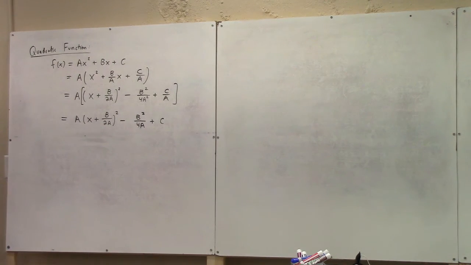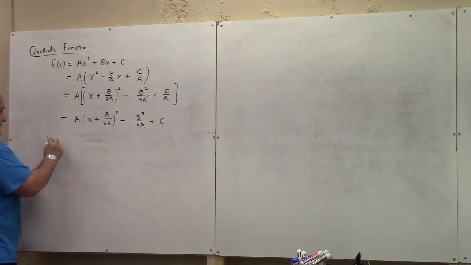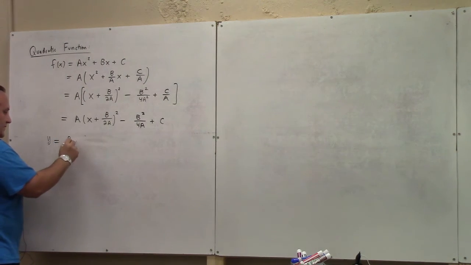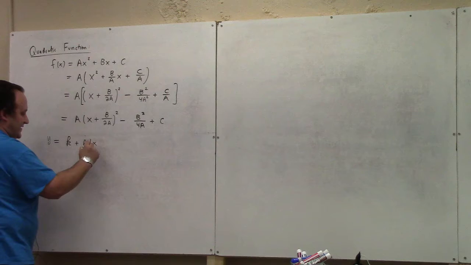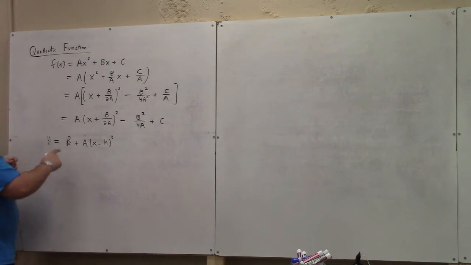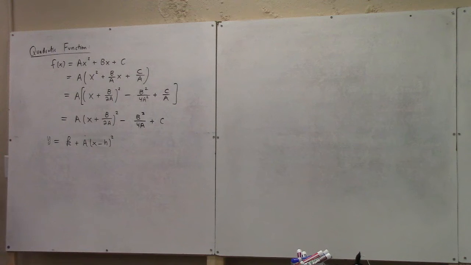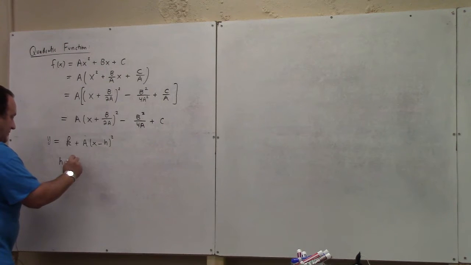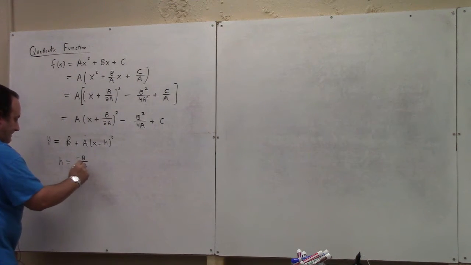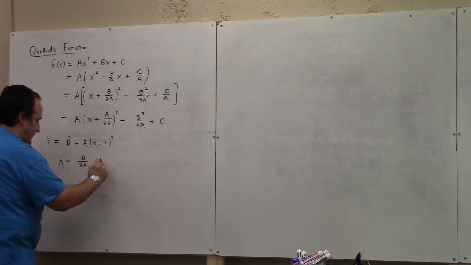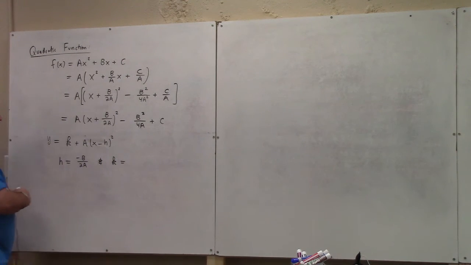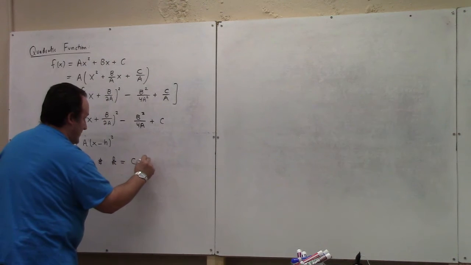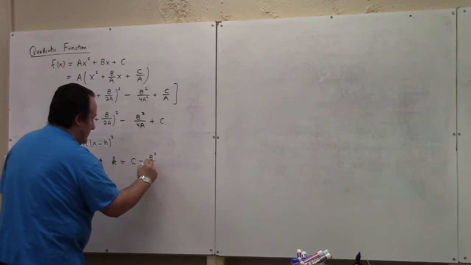we can go back to what did our graph of a quadratic look like? Remember, k plus a times x minus h squared, right? So if you look at the above, you can tell me what the formula is for h and for k, right? h is minus b over 2a, right? And what's k? What's the formula for k? I never gave you a formula for k before. But now, if you look at this, you can see that the formula for k is apparently c minus b squared over 4a. Where did the k come from?